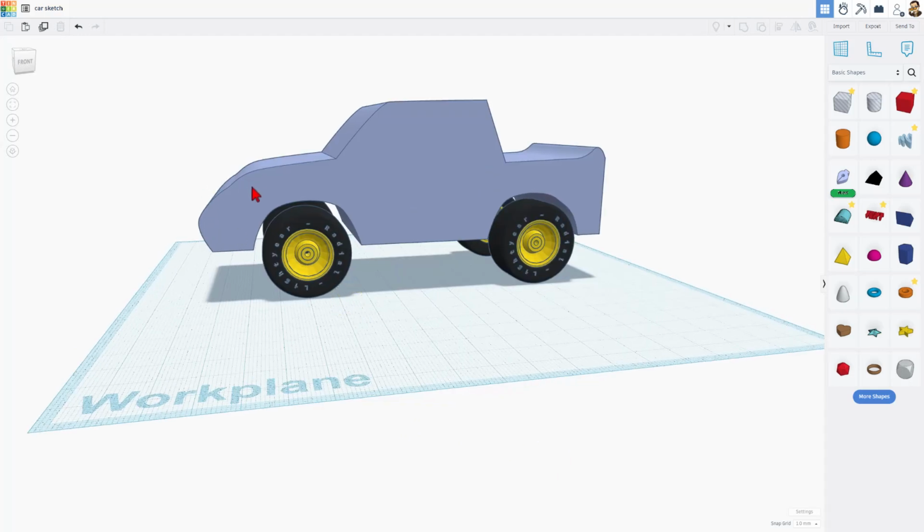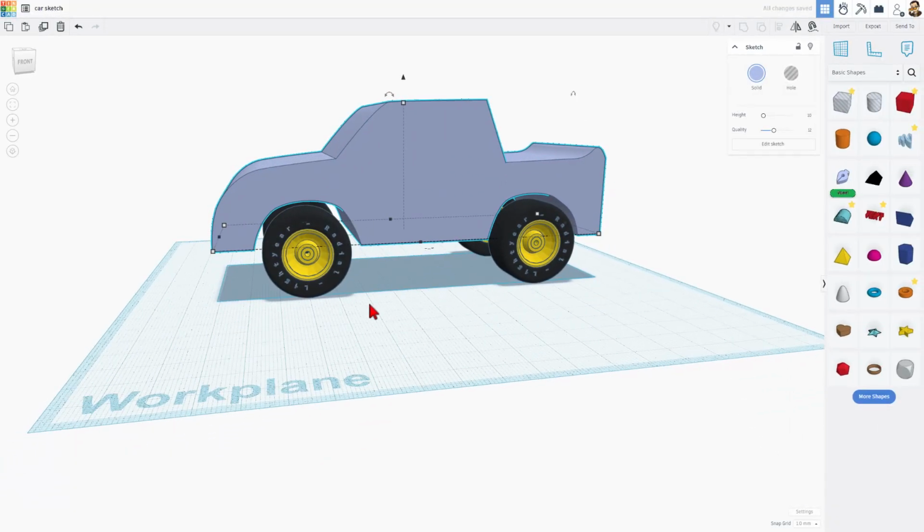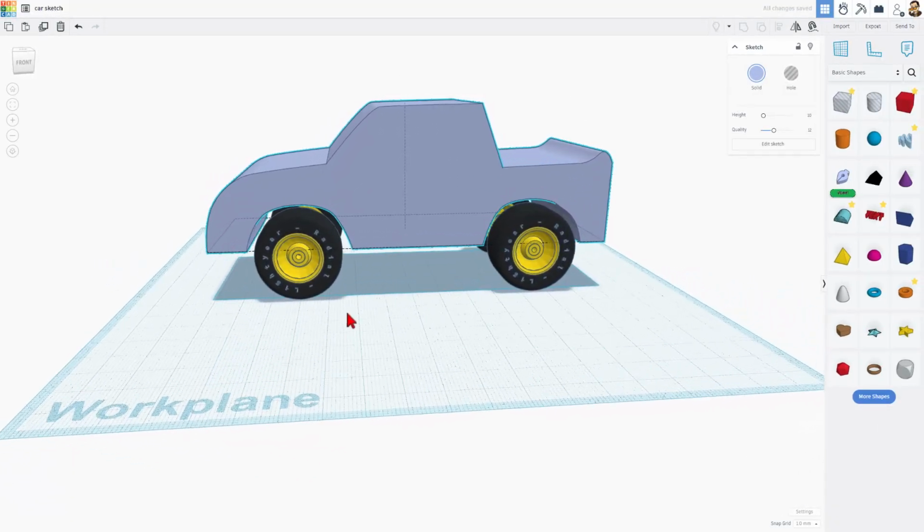All right, so let's say you really want this edge to be smooth. Check this out. If we double click, it takes us back in, and if we click on this one, we can actually just delete that point. I'm going to hit the delete, and now there's no bump there. I can still adjust this to be whatever I wanted it to look like, but that ends up being a smooth design. Once again, when you hit Finish Sketch, bang, there is the modification.